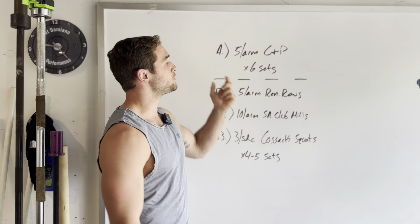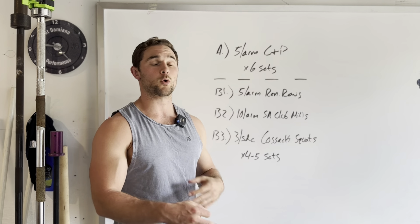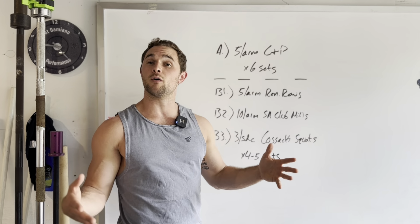All right, so today I'm gonna be following my go-to structure when it comes to putting together full body workouts. I use it all the time. I love it. It works. It's super time efficient. So if it ain't broke, don't fix it, okay?